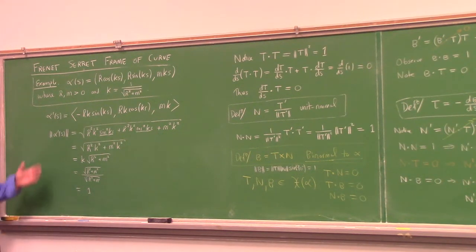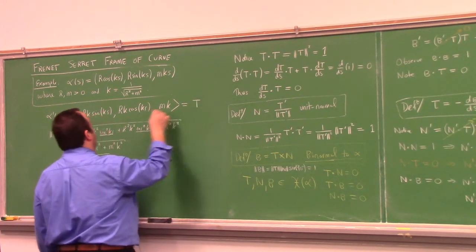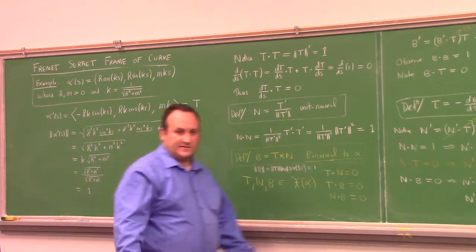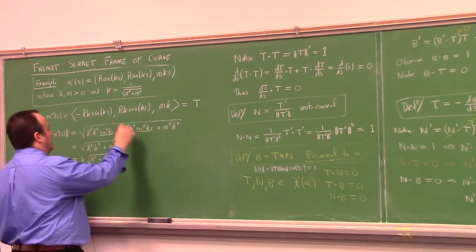This is in fact an arc length parameterized helix. All right, so now we're well within our rights to calculate the Frenet frame as I've laid it out so far. In fact, we already have one of them. This right here is the unit tangent. The unit tangent is just the velocity vector in this case. There it is.